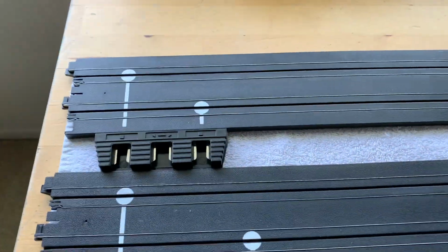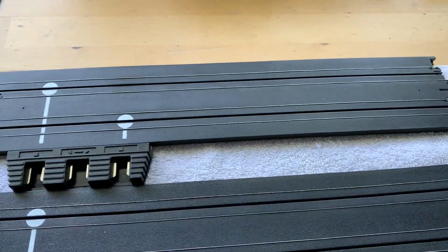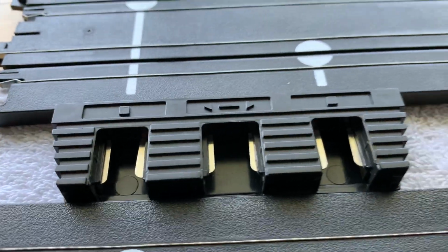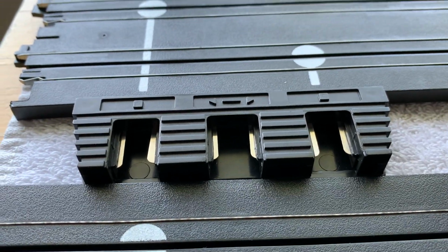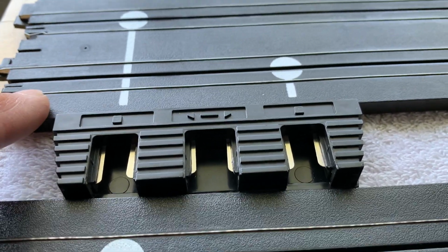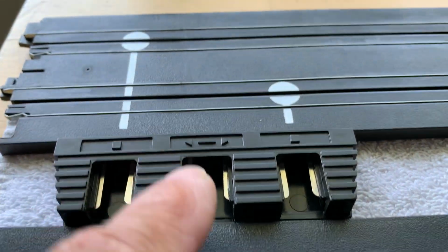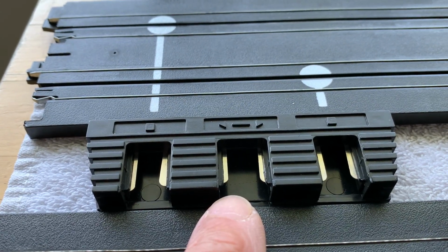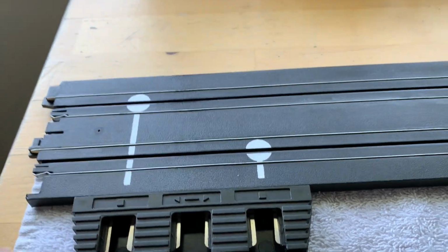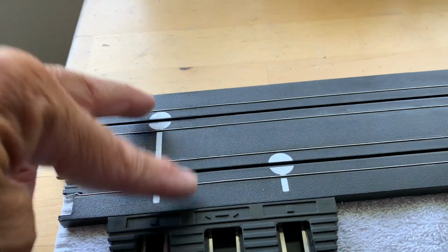All right, so let's zoom over to this one here and start with the AFX terminal track. This particular terminal track is standard, usually with a set, or if you're buying a kit, it's going to come with at least one of these, most likely this one. This one is for use with a single power supply, which goes here, and two controllers which go on the outside. So one power pack for 2 lanes.